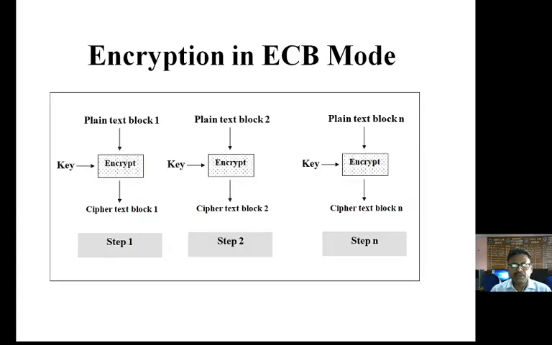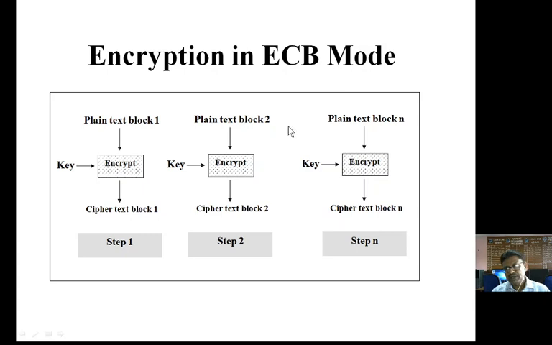So this is the encryption process which used to happen in the ECB mode, that is electronic code book. This is the simplest mode in which we take the plain text block 1, we use a key, we use an encryption algorithm, that is encrypt, and we are getting the ciphertext block 1. Of course, the size of the plain text blocks will be 64-bit, the key size will be 64-bit. We are applying an algorithm to encrypt this plain text message with the help of the key to get the ciphertext block 1. So the second block will be encrypted by the same method, by the same key, by the same encryption algorithm to get the ciphertext block 2.